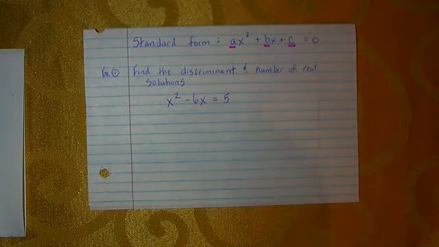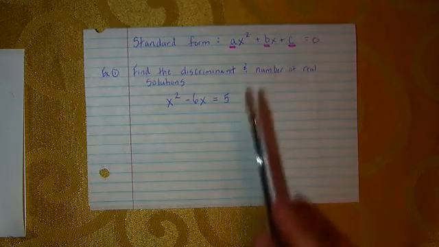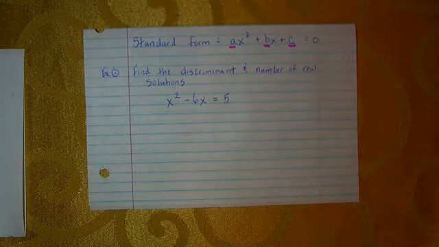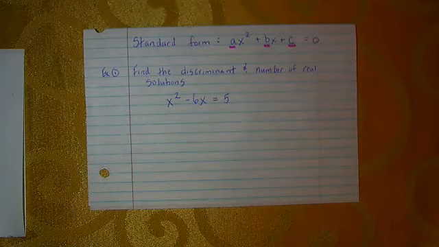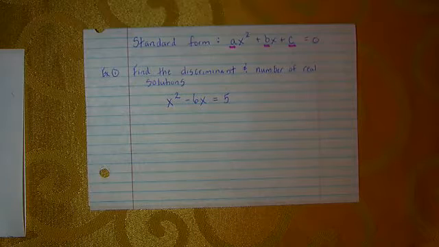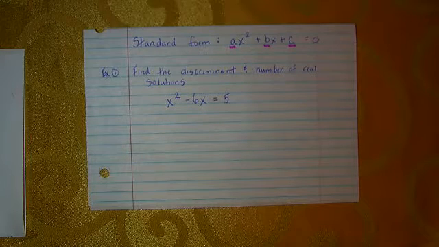So the first thing you always want to do when you're using the quadratic formula is make sure that it's in standard form. If it does not equal 0, you may have to rearrange it a little bit, move some things around. Once you know what the A, B, and C are, using the formula is just like following the directions. You have to put in the values exactly where the formula tells you to.